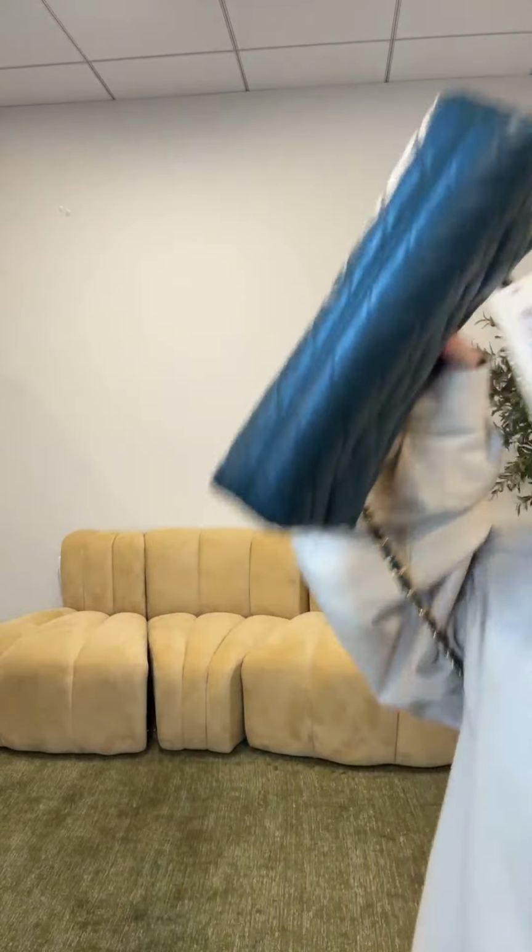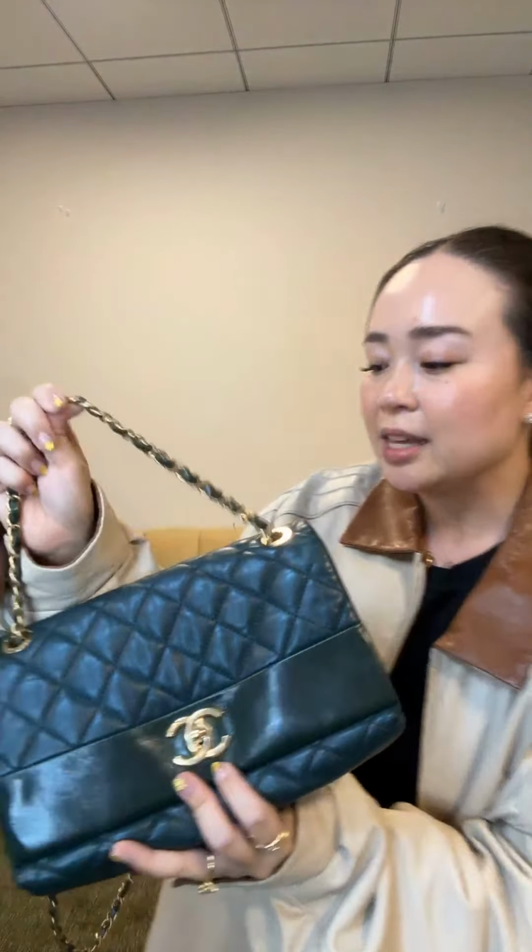Thank you. Oh my God, I appreciate it, Kelly. Thank you, thank you. Doesn't this look great too with this color story? Or even an all black outfit with a green bag, or again, this exact color story with the cream and then the cognac. So it can be worn many different ways. And I think the color is so rich and luxe, especially for the winter time.